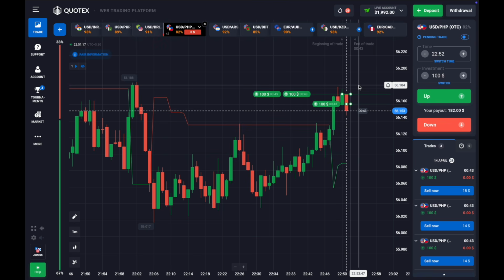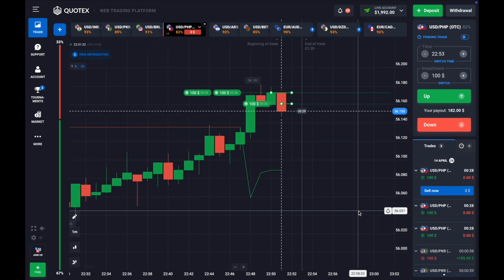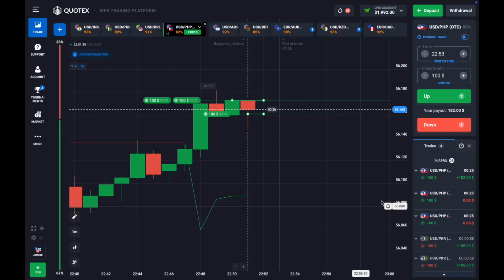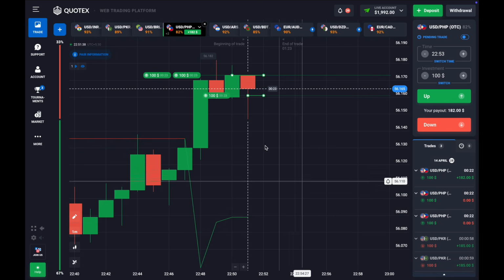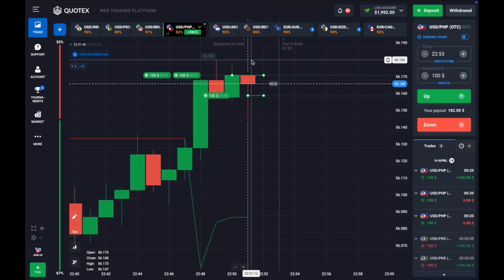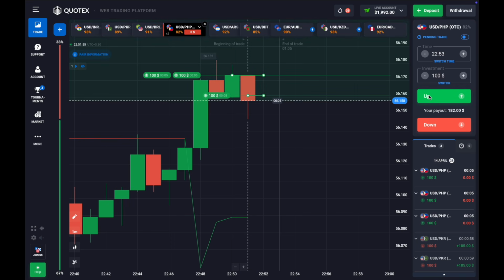As I can see on the left hand side, the FFLL, that is the left leg, has already been fulfilled. So the market is trying to reverse from here, but let's see if I can place my martingale trade. But if I see on the left hand side, there are big green candles, very healthy candles, and the last green candle was also a healthy green candle as well. Since this is an OTC market, this can trick you, as I have mentioned so many times. So I will be sticking to my analysis, and I'll be taking my Martingale trade if this trade goes in loss. Okay, let's take our Martingale entry.